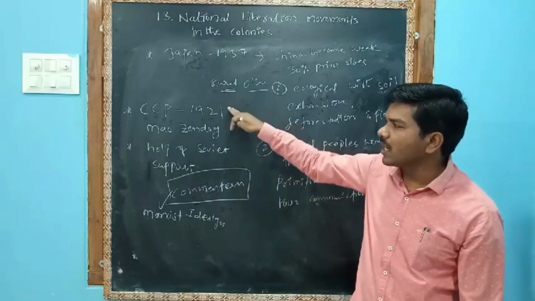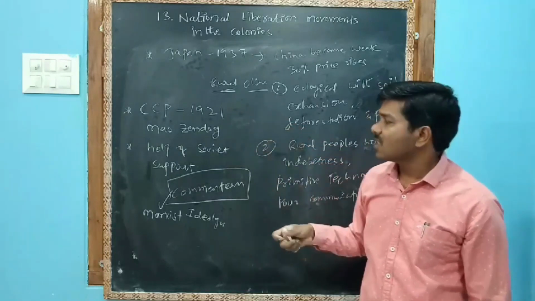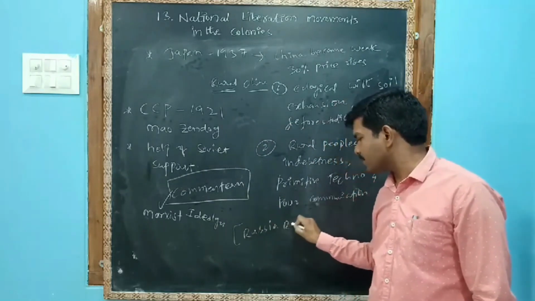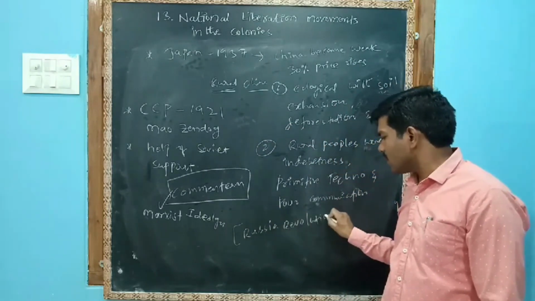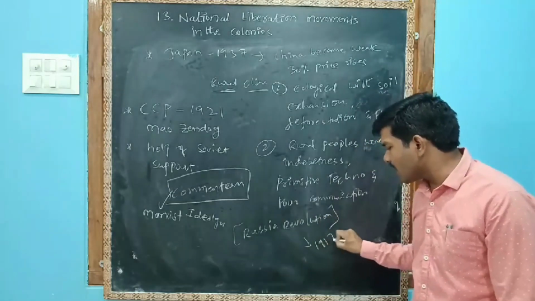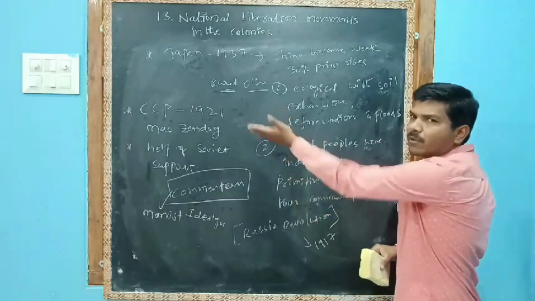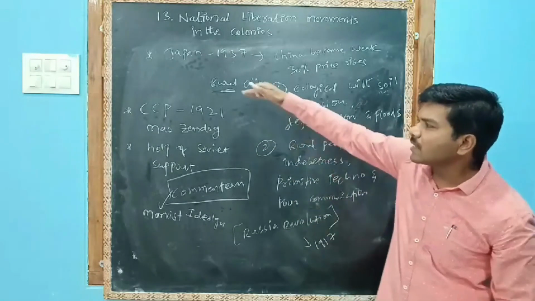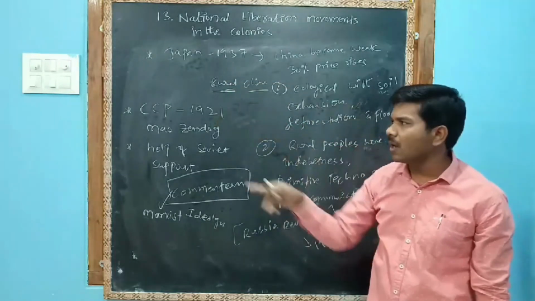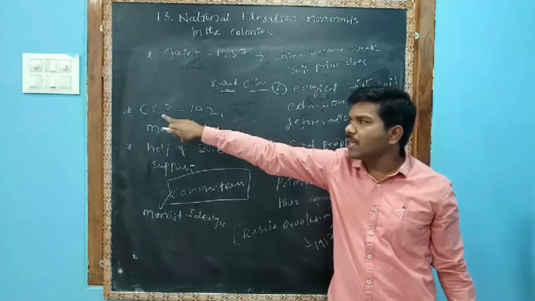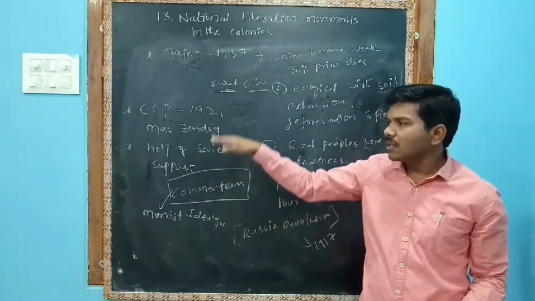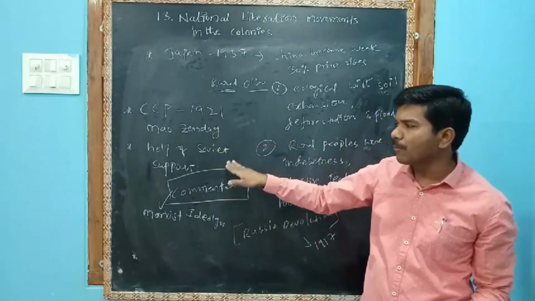The CCP was founded in 1921 because of the Russian Revolution. It was formed due to the impact of the Russian Revolution. In our previous lesson, we learned that in Russia, revolution broke out in 1917. Then a communist government was set up in Russia. The Chinese were also inspired by the Russian Revolution. They set up the Communist Party of China, or Chinese Communist Party, in 1921 by Mao Zedong. And the Comintern gave huge support to this.